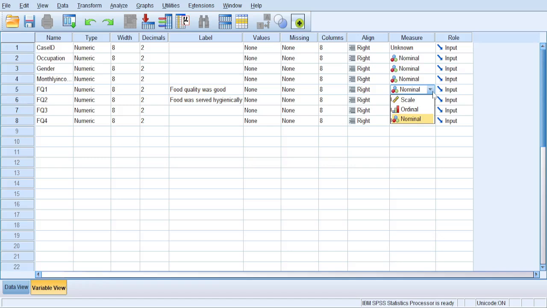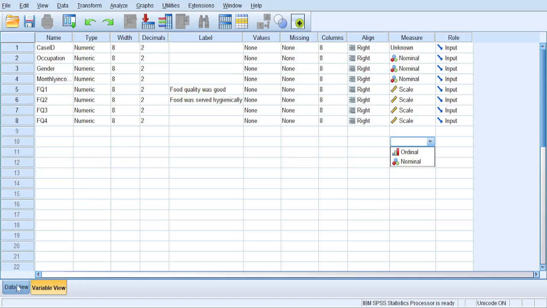For now, just understand that I am taking these Likert scale variables on scale, because I'm saying that they depict interval. I'm assuming that the distance between the response options 1, 2, 3, 4, 5 is equal. That's why I'm saying interval scale.